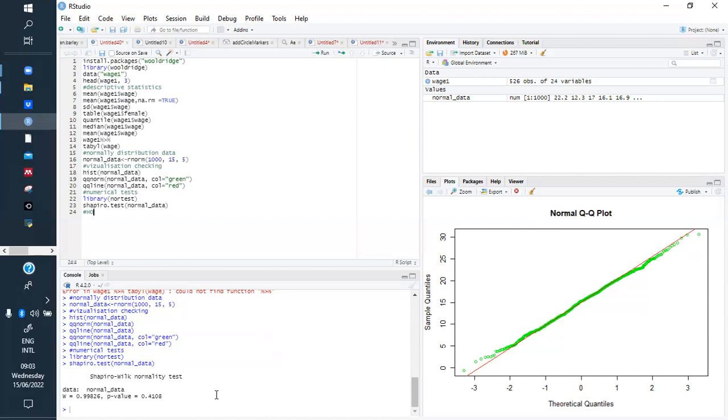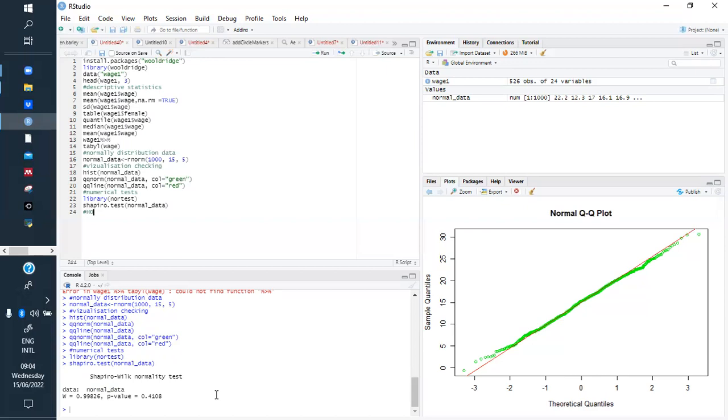Data is normally distributed. Then we have to reject or accept H0, the null hypothesis. Whatever test we are doing for normal distribution, like the Shapiro test or the Lilliefors test, the null hypothesis says that the data is normally distributed. From the result, you can reject or accept the null hypothesis.